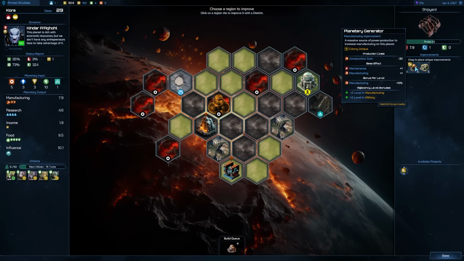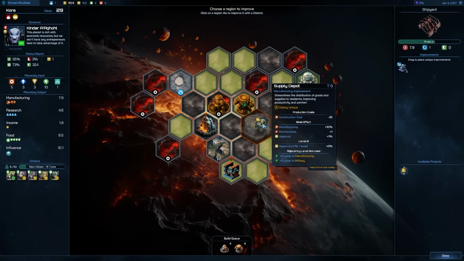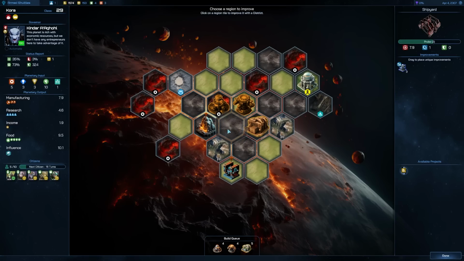Industrial center here. I want the planetary generator. That's also going to be a colony unique that gives +1 manufacturing baseline. And then we're also going to go for the supply depot that benefits a bit from that. Then we'll loop that around and put the starport in the center here, and that will give us a lot of ship manufacturing. That's the thing we're looking for from our planets, to get as much manufacturing and ship manufacturing as possible. Other resources will just be kind of a byproduct of our other activities.